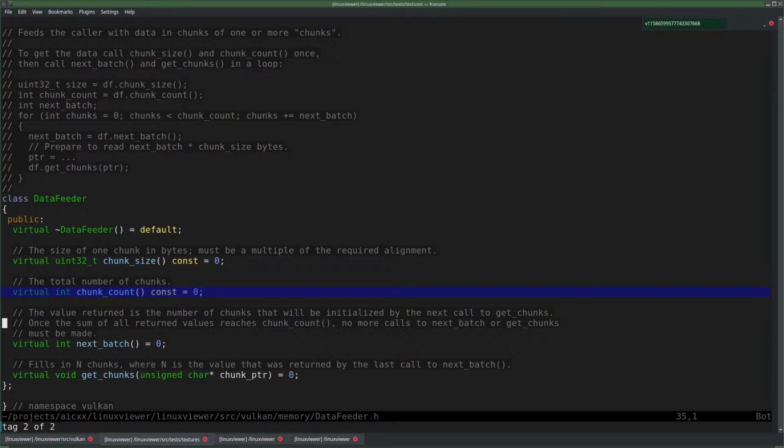So that should be returning 2 then, right? And next batch was returning 2, so that's correct. Fill in n chunks, where n is the value that was returned by the last call to next batch. Yeah, so this gets 2 of them, and it does exactly that.